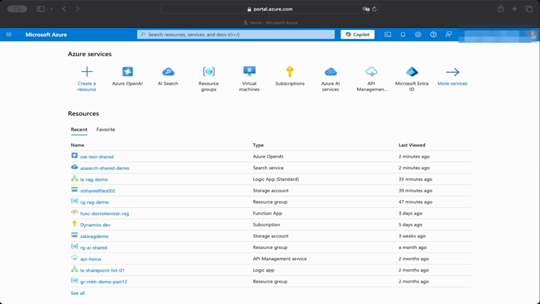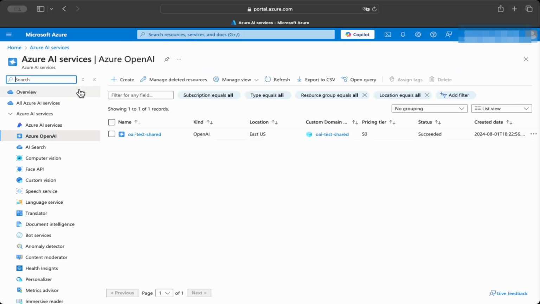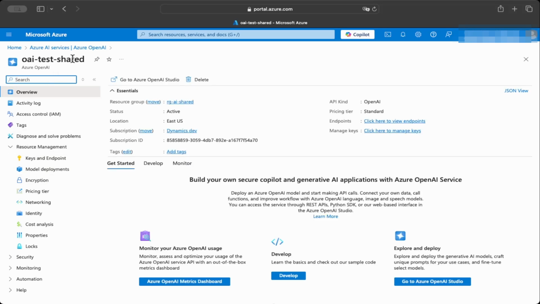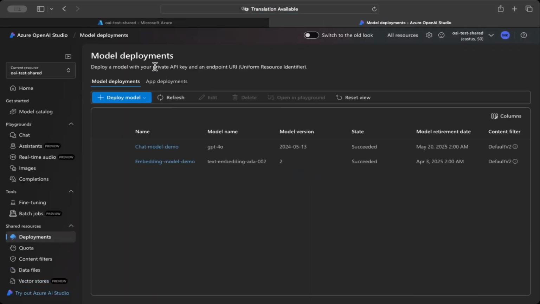Now let's jump to the most interesting part of my demonstration, practical action. I want to give a couple of comments first. I used the Azure OpenAI service to deploy AI models. So if you go to the Azure OpenAI service and then to model deployments, and then you click on Manage Deployments, you're transferred to OpenAI Studio, and here you are able to deploy your models. So in my demo, I used two models, a chat model and an embedding model.